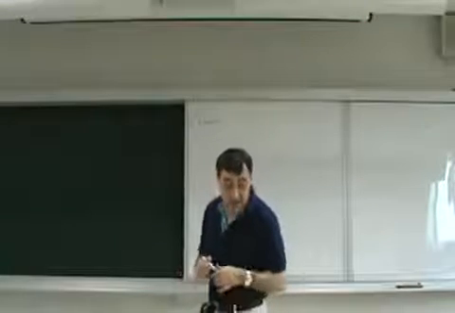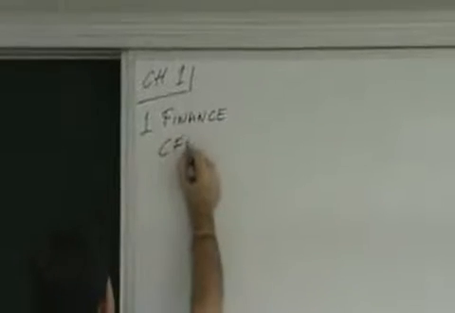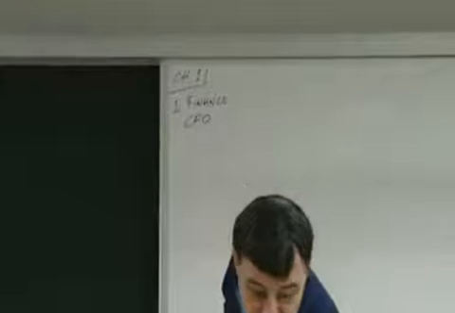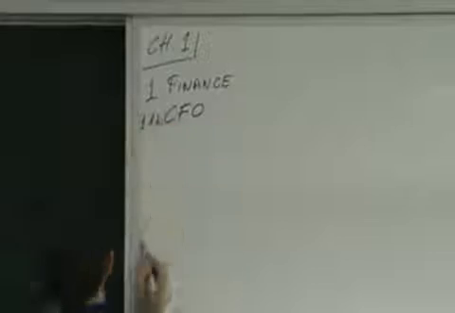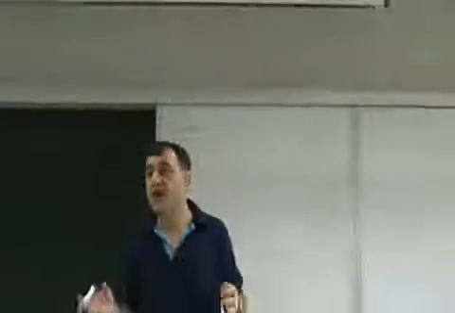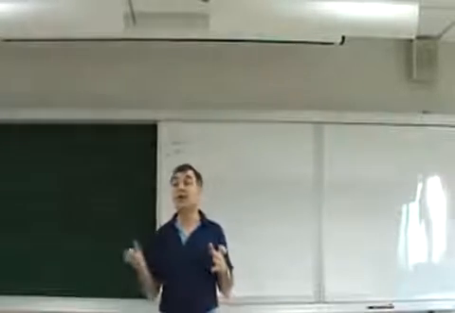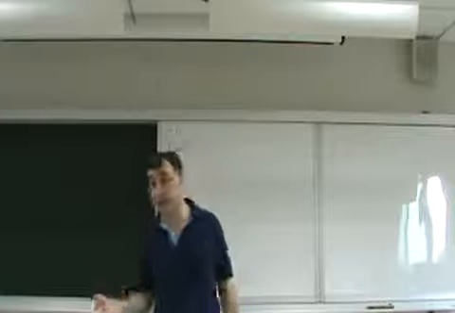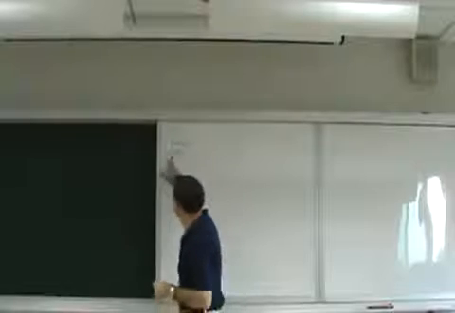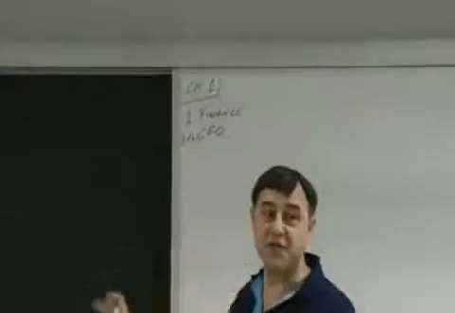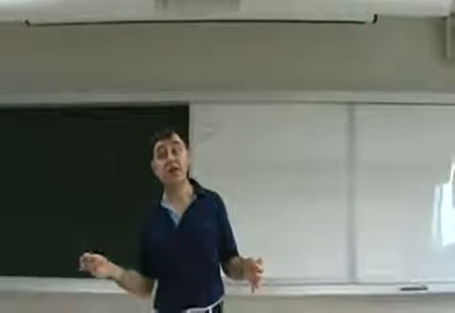So, what do we have in an organization? In an organization, you have a CFO. Let me see which is this one. This is 1B. And CFO is simply Chief Financial Officer. Now, we're talking about businesses. We're talking about corporations, and usually number 2 or number 3 in the corporation is the Chief Financial Officer. He is responsible for financial decisions.